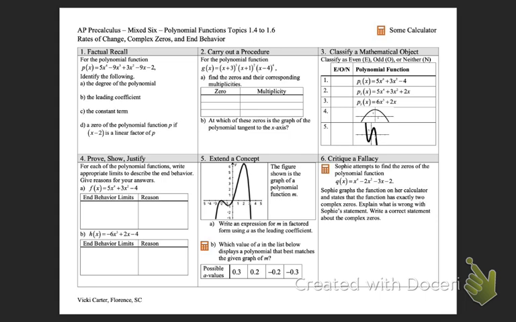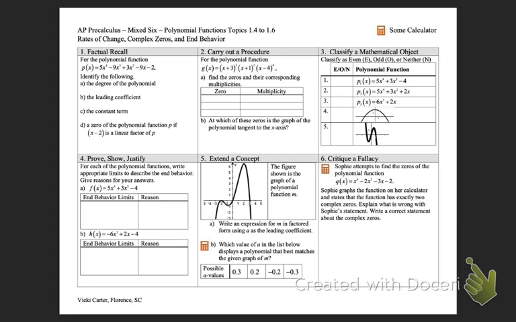So I'm going to post this answer key, but I also wanted to give you a little bit of explanation if you needed it. So if you're watching this, I'm going to talk through the answers. Feel free to fast forward and jump around to just the pieces that you maybe weren't super confident on.